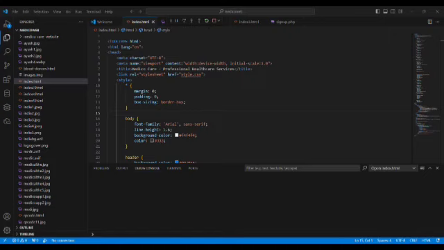Before that, I'm going to connect to the server. I have used a server called the exam MySQL database, and I have connected to it.